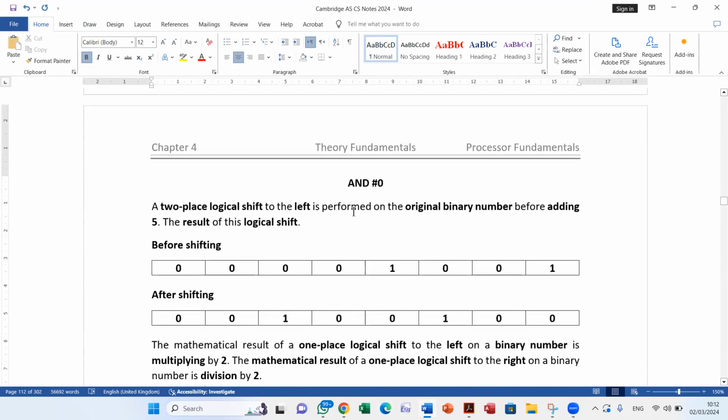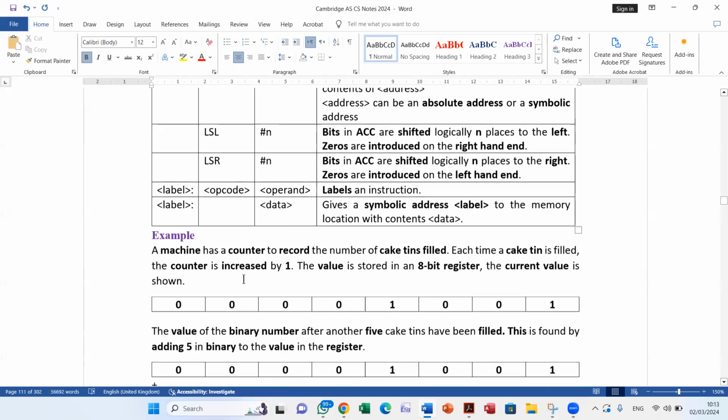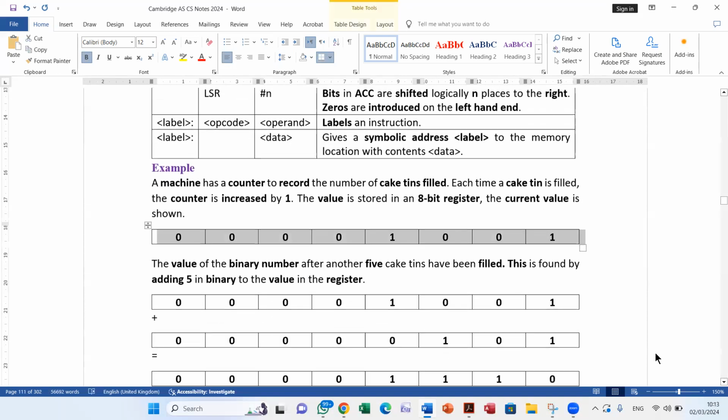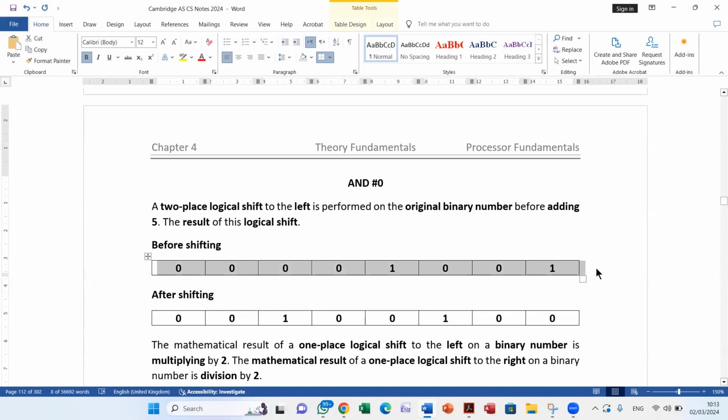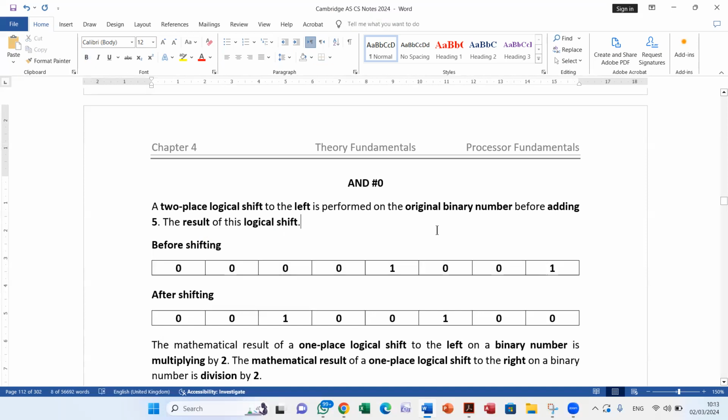A two-place logical shift to the left is performed on the original binary number. So let us get back the original binary number, before adding 5. This is the value before the logical shift, two places to the left.